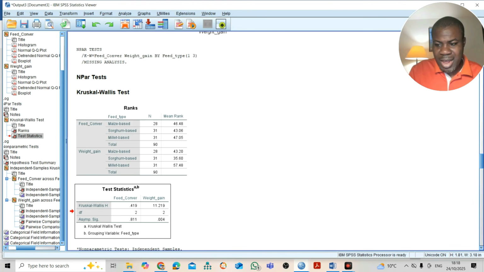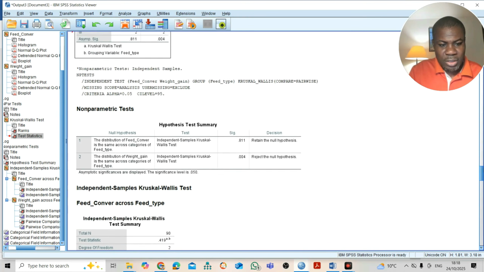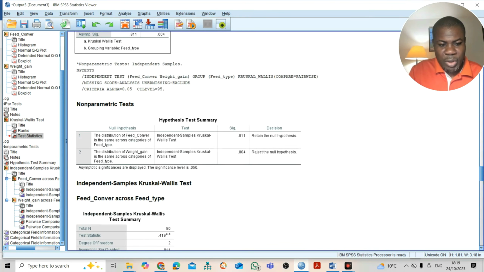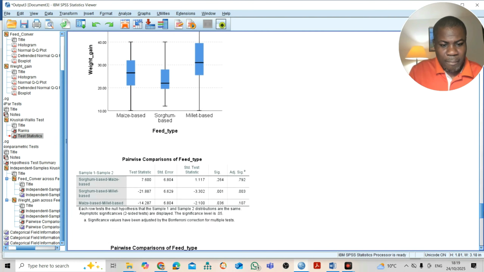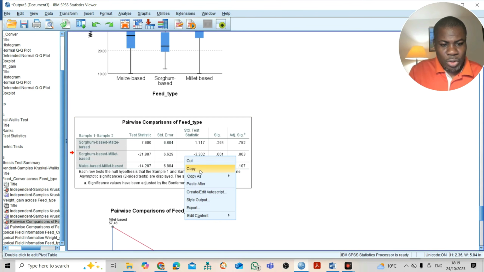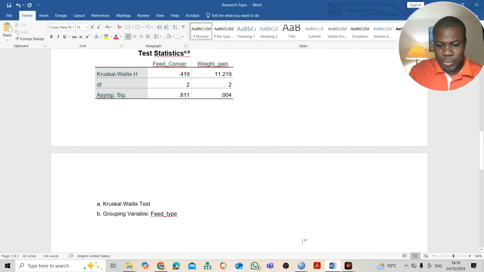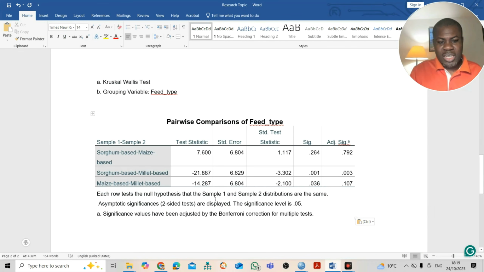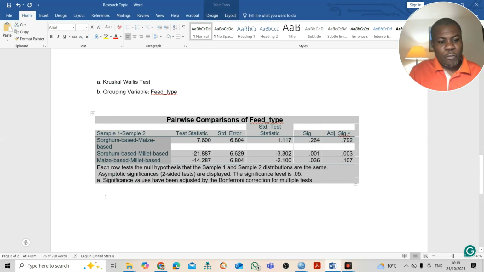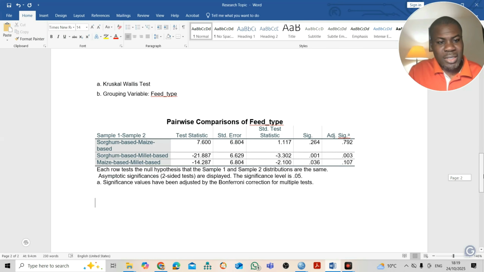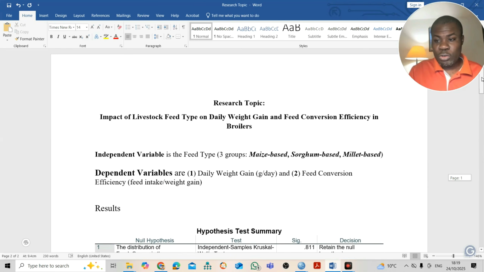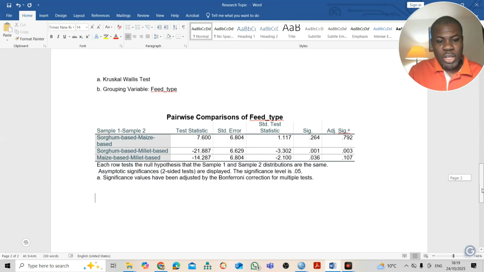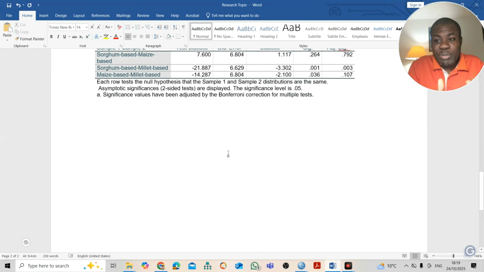And then the last that I would like to copy is the result of the pairwise comparison. Good. So these are the results that we need for the full Kruskal Wallis tests analysis for your thesis or journal article. Okay, so let me pause the video and then interpret the results.